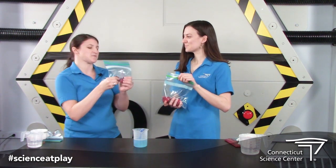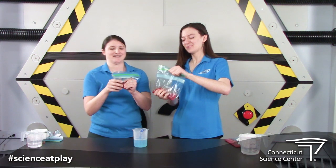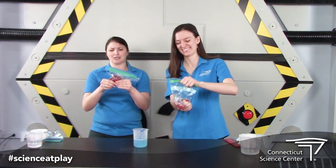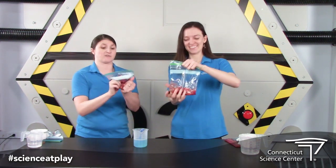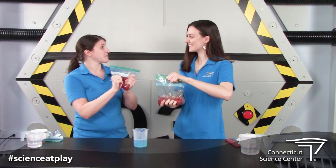First, my favorite step, you have to mash these strawberries up. Yeah, we got to get the DNA out of here. So I imagine if you have little ones at home, this might be a really fun project. Yeah, really good step for them to help you out with. Frozen strawberries also work well if you don't have fresh ones on hand. And just like DNA is what makes us us, it's what makes these strawberries strawberries.